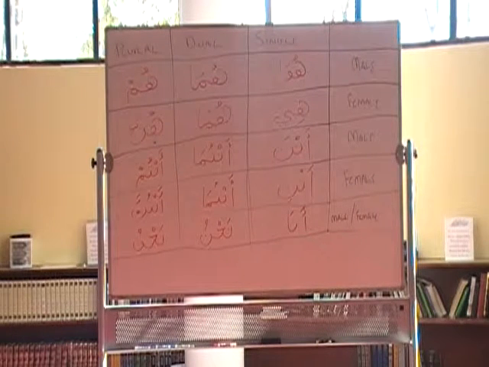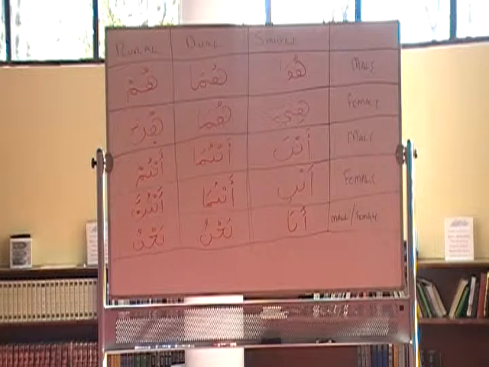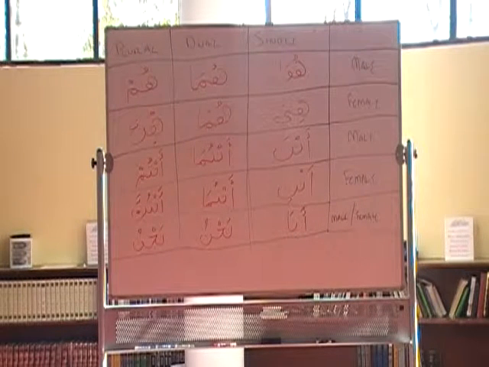So waylun lil munafiqina. Waylun is the mubtada, lil munafiqina is the khabar. Waylun means destruction upon, but it's actually an ism, woe unto. Lil munafiqina, to al-munafiqin. Munafiqin are hypocrites. Those who openly say they're Muslims, but underneath, not only do they not believe, but they seek to destroy their religion too, seek to harm people through the process. That's why the punishment is so great in the Quran.